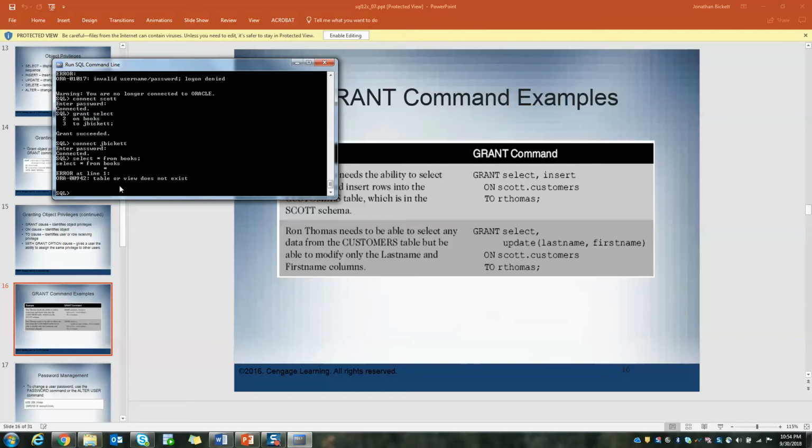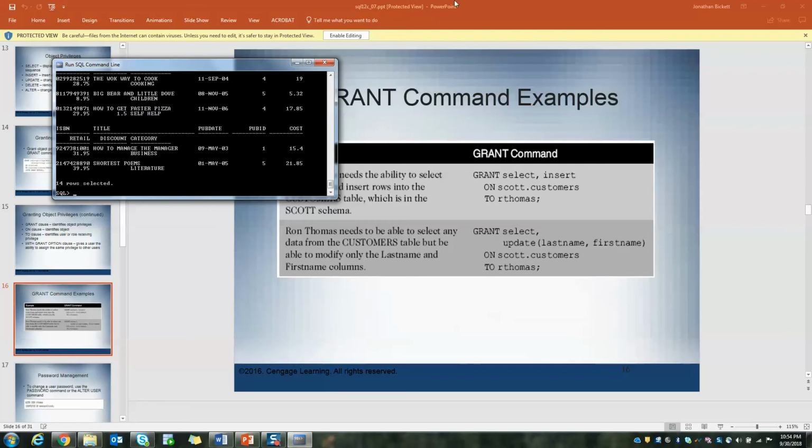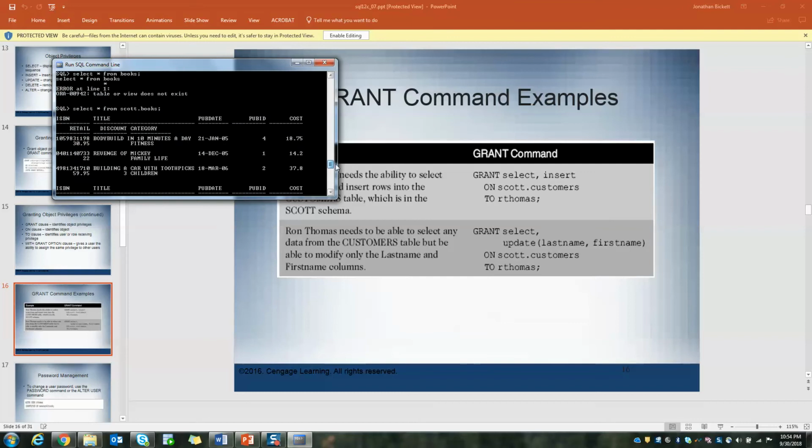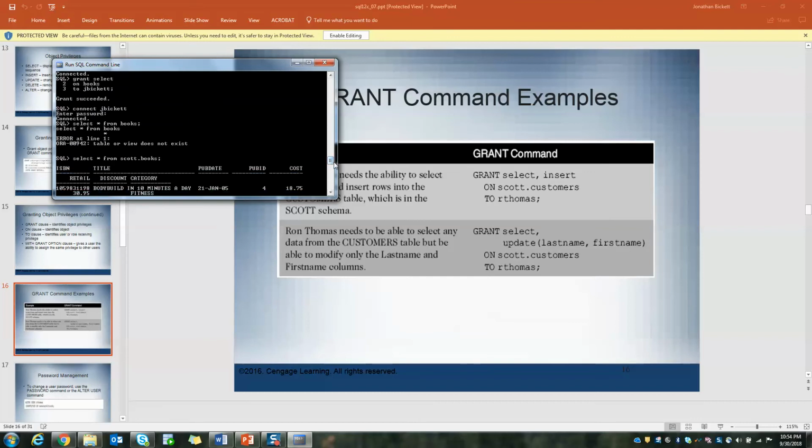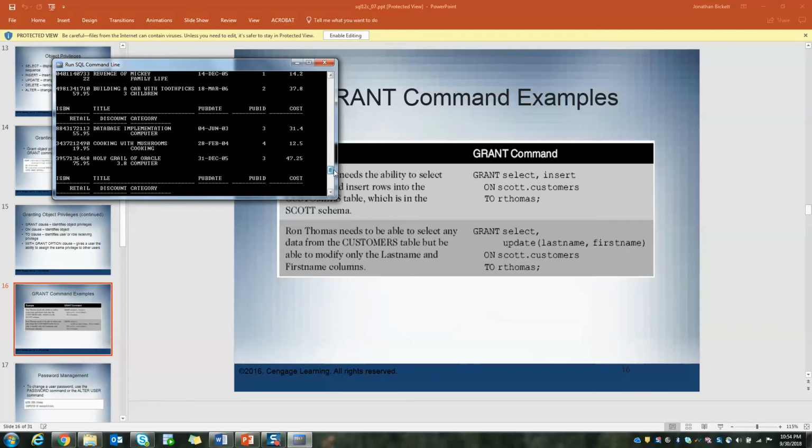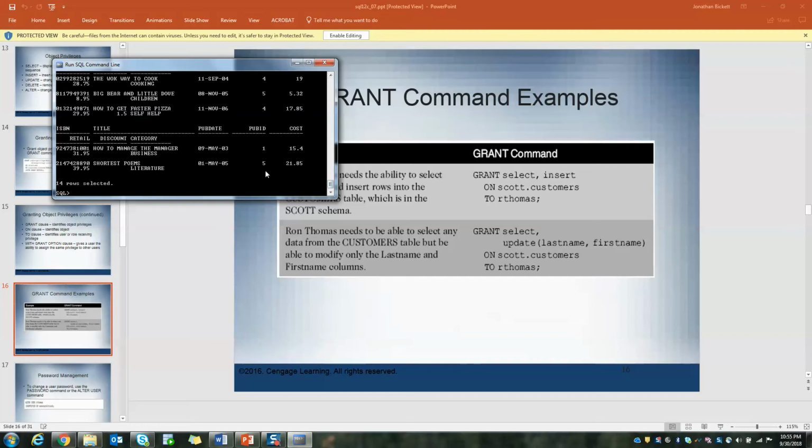Books is only available in the Scott schema, so I need to select from Scott.books. And there it is. The reason it didn't come up the first time is that all of the tables in our Just Lead Books database were created under the Scott schema, so I have to specify that Scott schema when I select from that table.